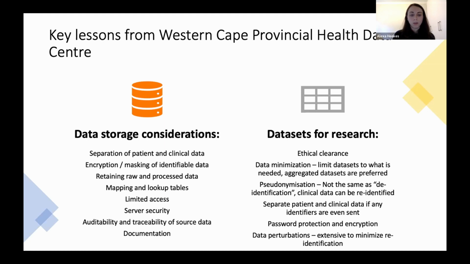We also, like OMOP, make sure to retain the raw and processed data, and that's been quite an important thing that we've done. So, for instance, with drugs, we receive drug data as recorded in the facility, and that might say one thing in their drug description, but actually it maps to a different kind of drug code. And making sure that we have the raw data allows us to go back and interrogate how we've mapped and cleaned the data.